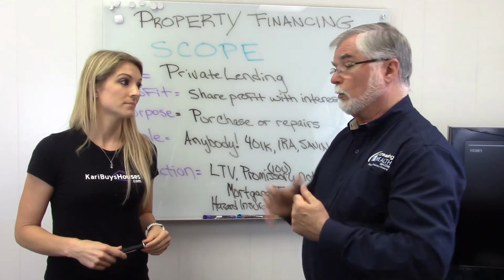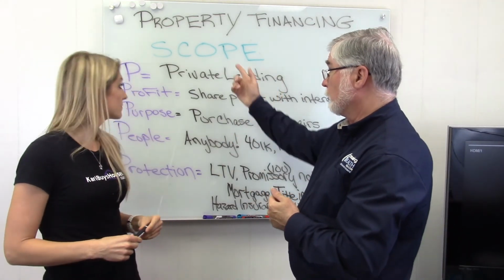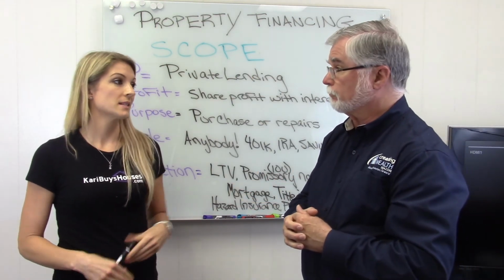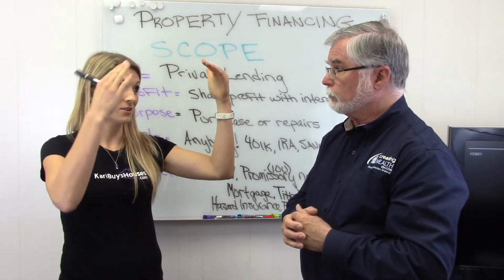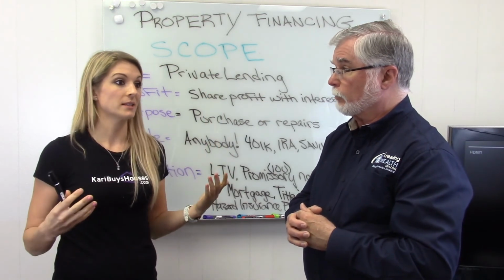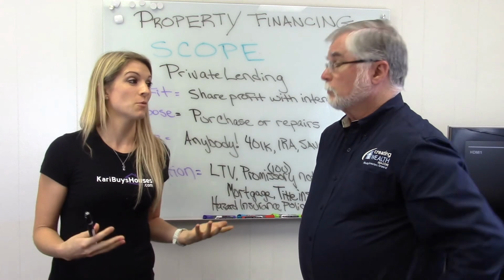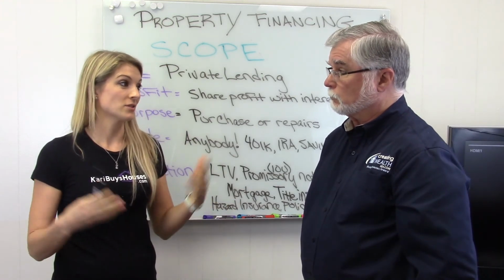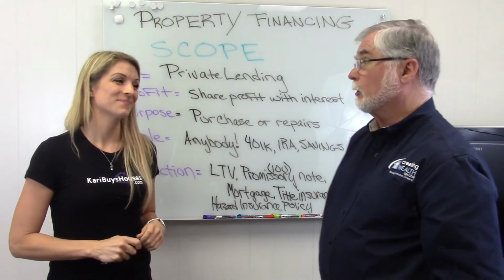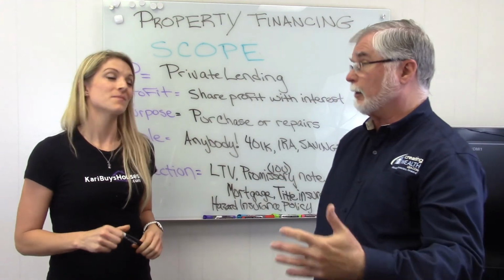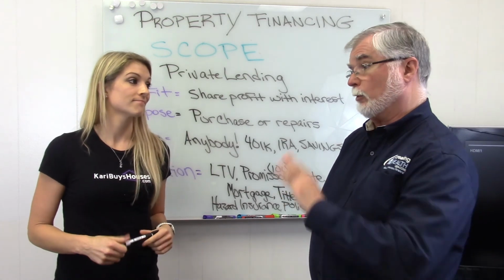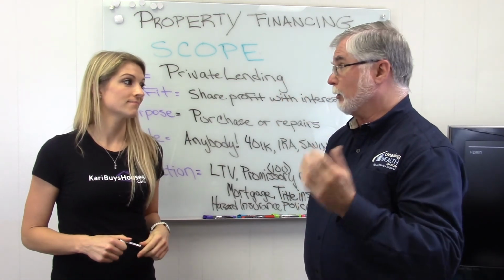Right. So that's why I think in the scope formula, private money or private lending is a tool you definitely need. I kind of think of hard money as a step down from a bank. So you've got the bank, the hard money lender, and then the private lender. Obviously, the private lender is going to be the best one. With a hard money lender, you still have to qualify for that loan. And then of course with the bank, you're definitely going to have to qualify for it. Absolutely. And it's going to take a lot longer to get approved. Yes. The good thing, at least with hard money lenders, is you can get approved well in advance. Right. And then they'll just want an appraisal on the property to make sure the value is there. So banks are going to take much longer, which is one of the reasons I don't tend to use them.